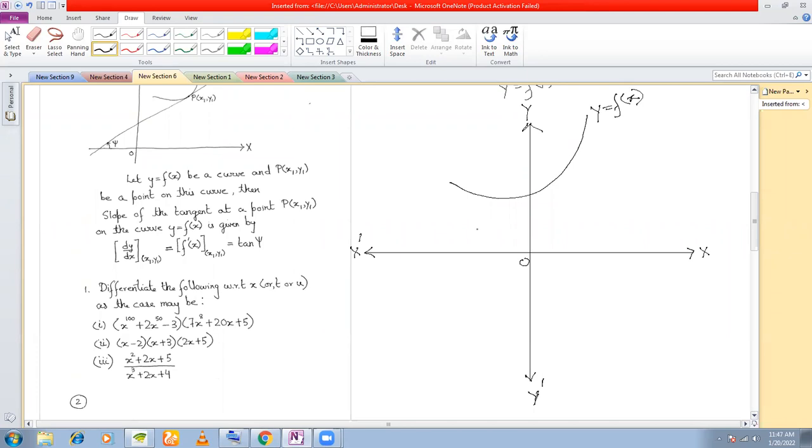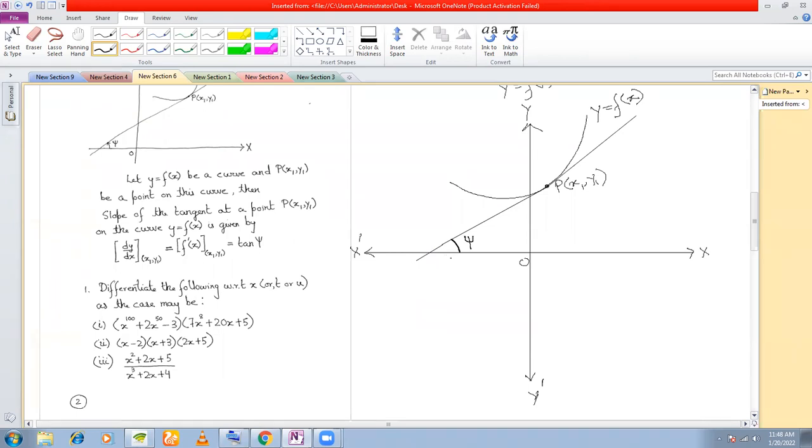Then in this case, if I draw a tangent at any point, let us say I'm drawing a tangent at the point P, and let's say this point P is (x1, y1). Let's draw a tangent to this. The tangent will look something like this, right? Then, first of all, the definition: if I extend this, then this is the angle made by the tangent with the x-axis. Let's call this angle psi.